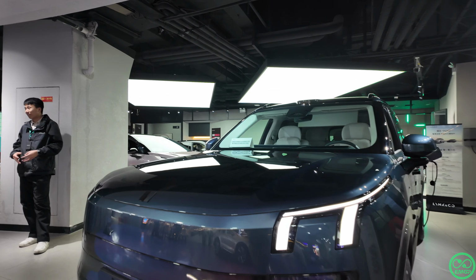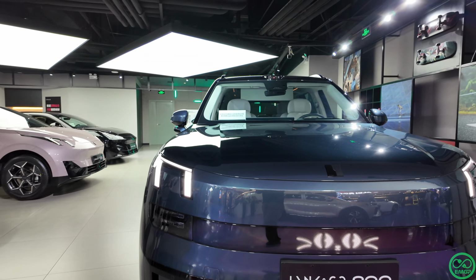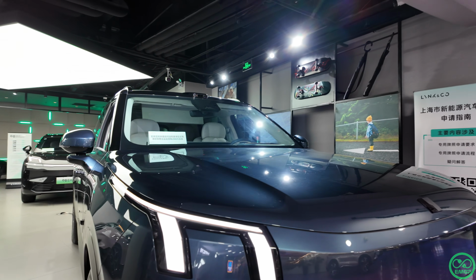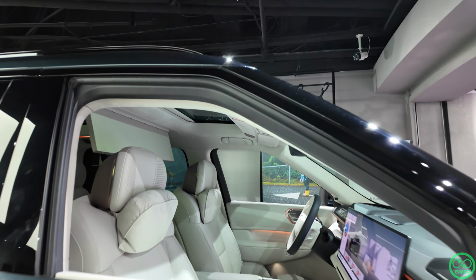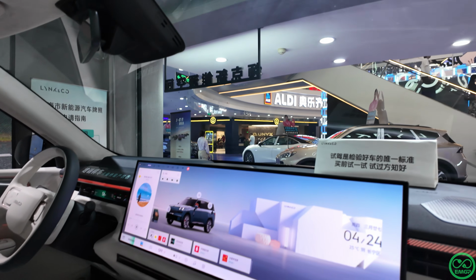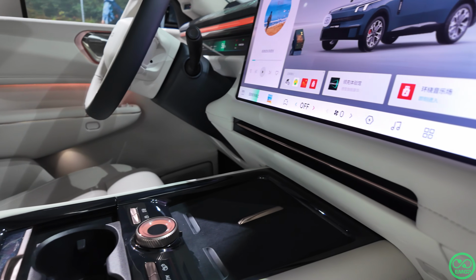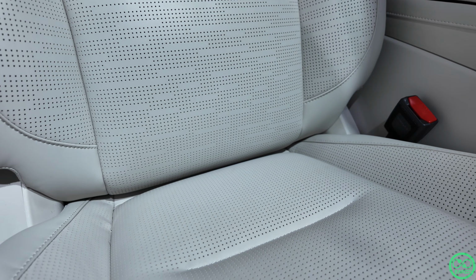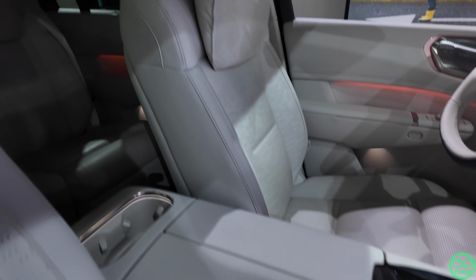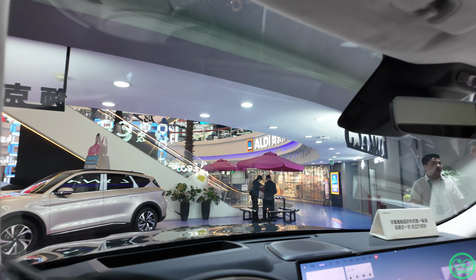The entry model comes with a 1.5 turbocharged petrol engine, which generates 143 kilowatts, while having two electric motors, one 160 kilowatts and the other 230, for a total output of 530. If we have a quick look at the interior, it's got a 30-inch screen in there. You've got two cup holders in the center console, which can be covered up to give it a little bit more chicness. The seats are aerated, cooled, massaged, and you've got the queen seat on the passenger side. That's the thin cluster, just to give you that information. But you've got a 100-inch HUD that gives you a significant heads-up display, which is augmented reality.